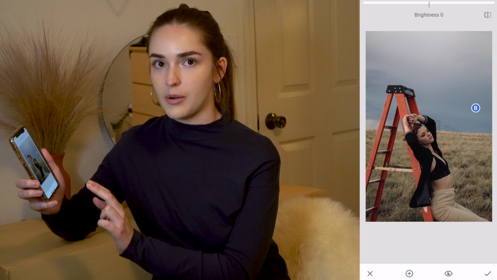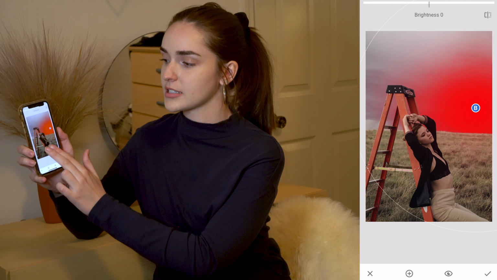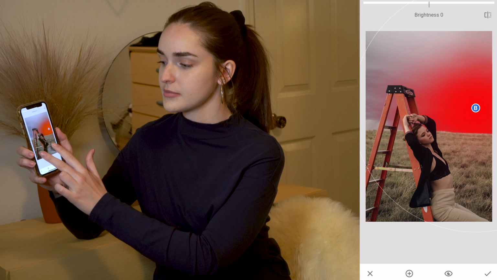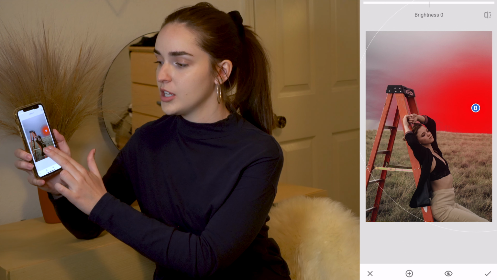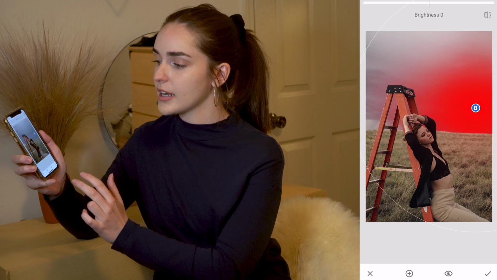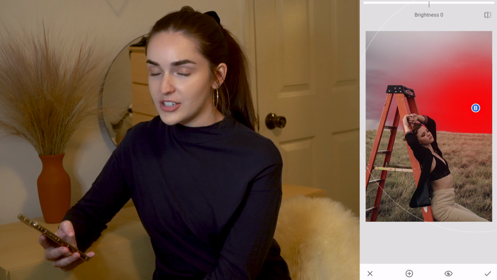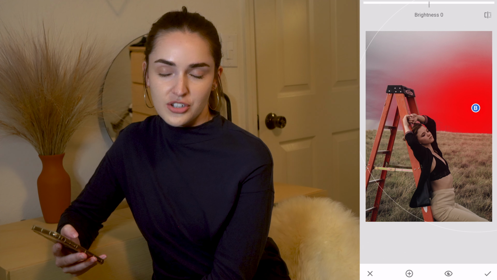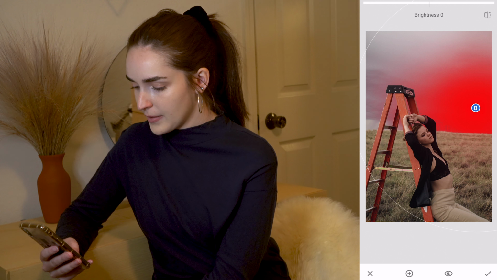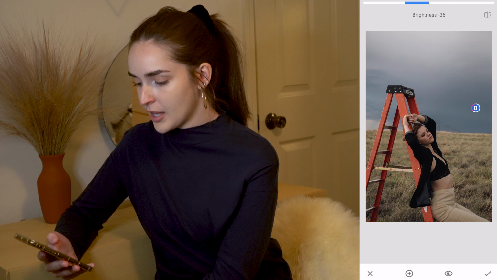So I'm actually using both of my fingers here to select the entire sky. So as you can see, this is the motion I am using. So I'm going to go ahead and select the entire sky here, and this is just the brightness. And so that shows just how drastically it can already change the photo. I can make it darker if I want it to look a little bit more moody.